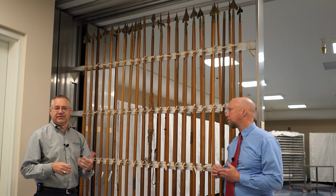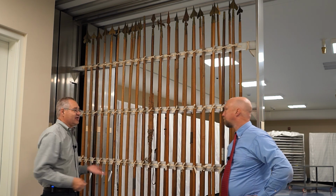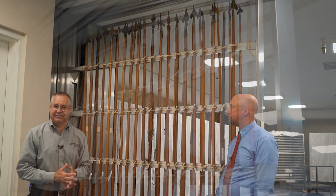Education Center with Jason, and we came into the storage area. And of course, we've got flags here we're going to talk about, but immediately Jason came over and rolled this out and said, "Look, Wayne, look at all this." So this was really cool. These are the flag staffs of the flags.